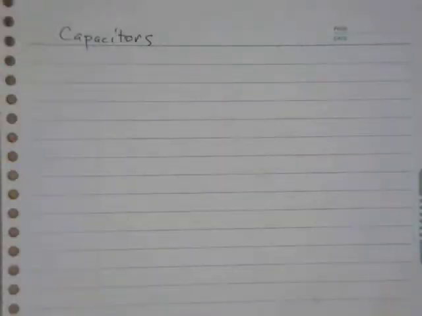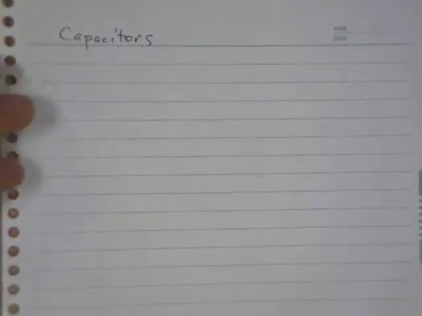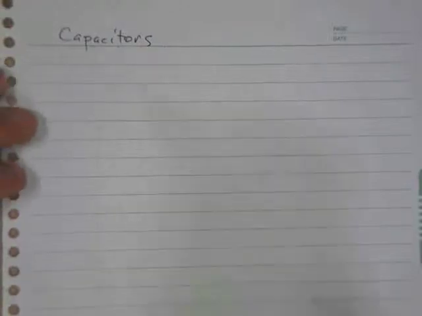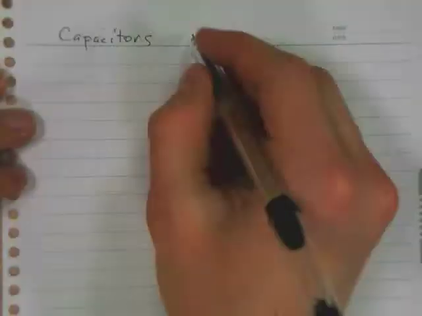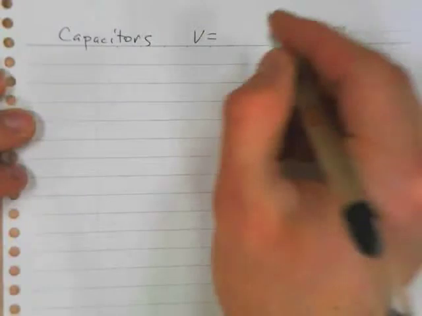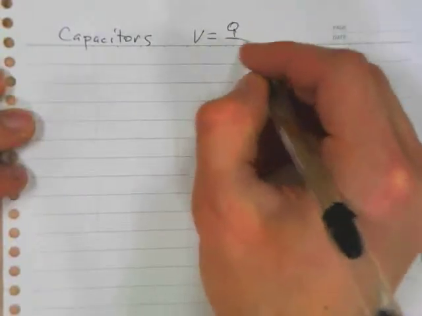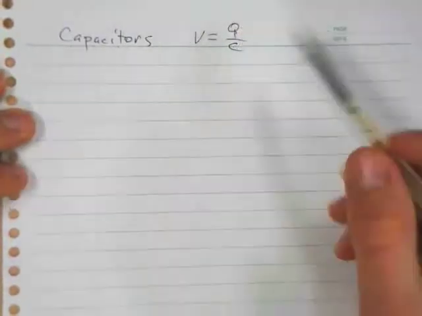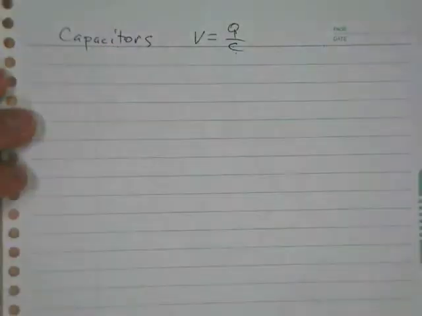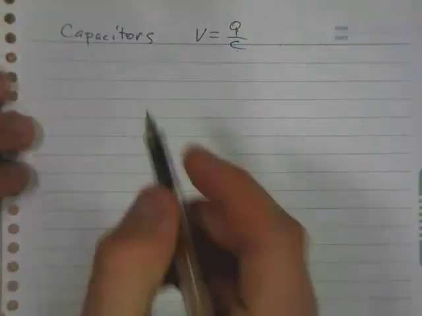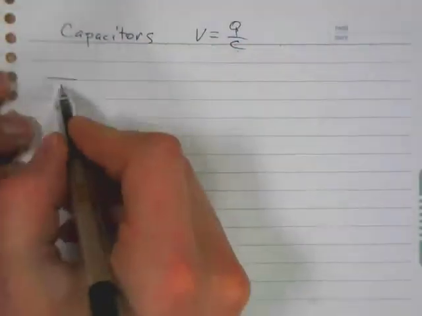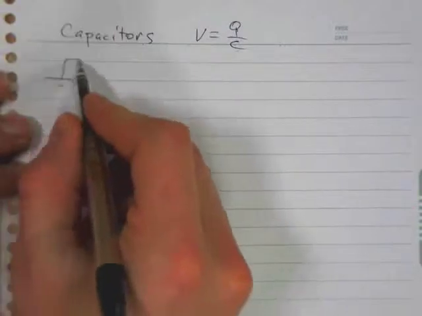Capacitors and how capacitors work, the E field they generate, and things of that nature. But today we're going to look at capacitors in circuits and how that works out. So we already know that for a capacitor, the voltage drop across the capacitor is equal to the charge that accumulates on each plate over the capacitance. So let's look at what happens when we have multiple capacitors in a circuit.